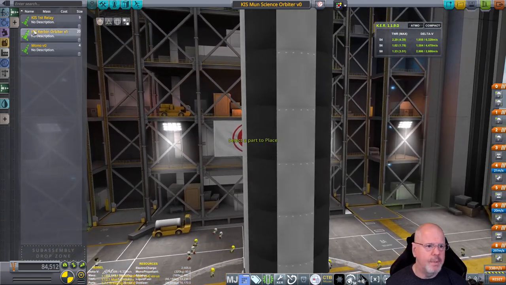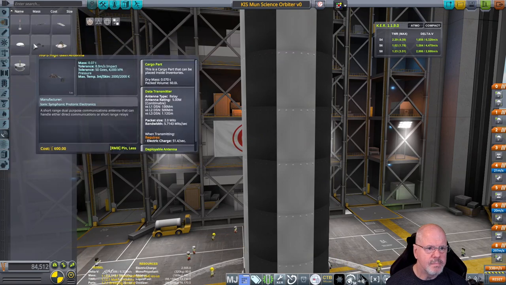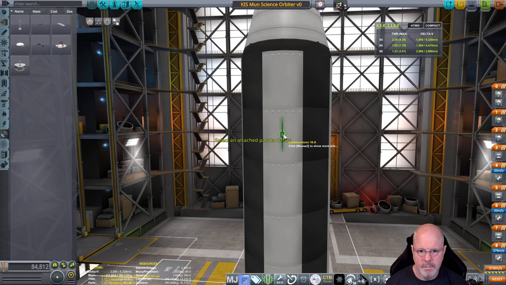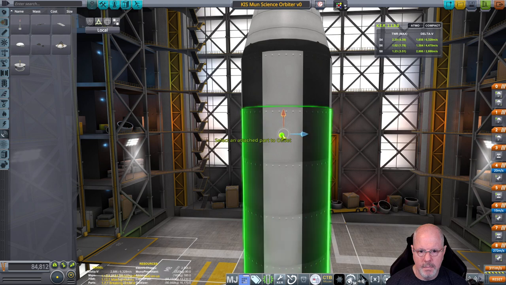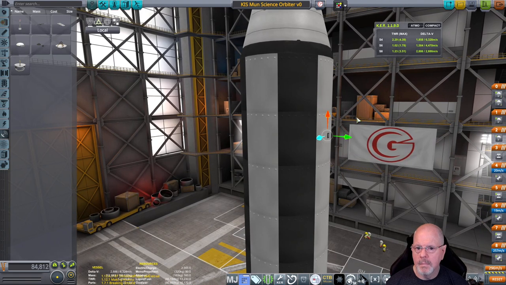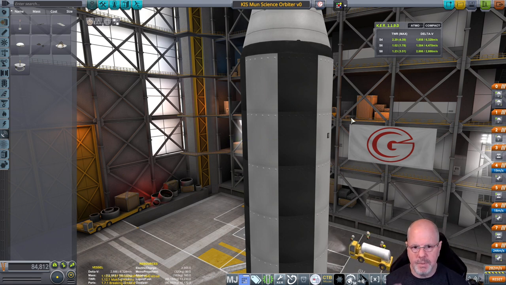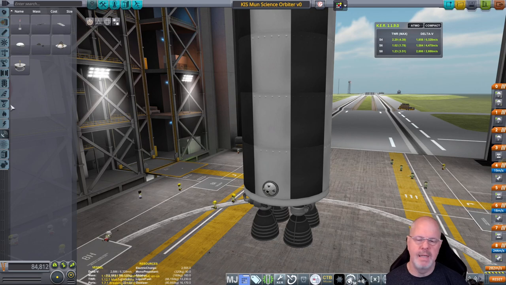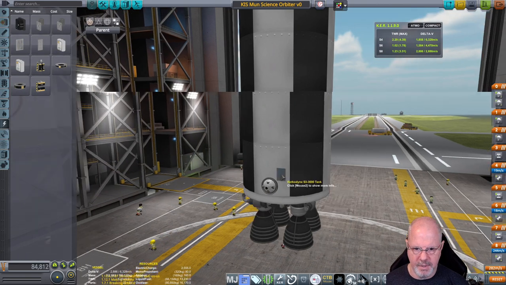So now we can, after, oh wait, we need an antenna. All right, so it has an antenna so we can communicate. It's got a probe core so we can remotely maneuver it. We have some electrical, we have reaction wheels, plus we have RCS with reaction wheels, so we'll be able to move this thing. Now, in the event that all the batteries go hooey and the probe core loses all of its electrical, we're going to have another redundancy built in here.